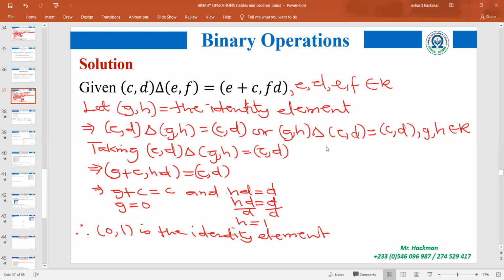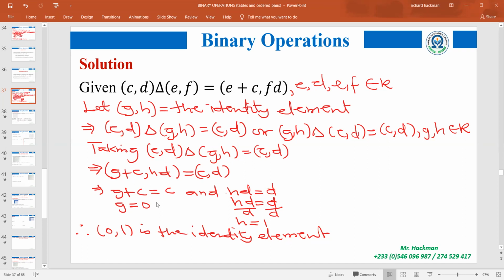So here, GH, these two are coming by way of your own introduction. So you tell us where they are coming from, and they cannot come from anywhere apart from the set that your operation is defined on, a set of real numbers. So you take one of the statements that you have here and work with it, because the other statement will equally give you the same result, just because the operation is commutative. If you swap these two, you end up getting the same result. Addition is commutative, multiplication is commutative. So in all, everything here will be commutative.